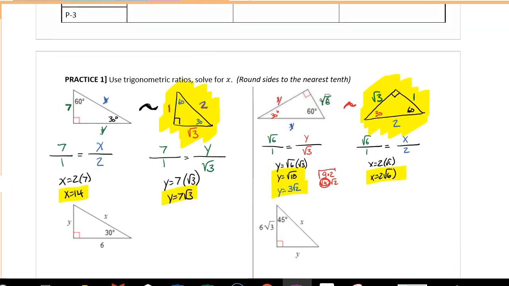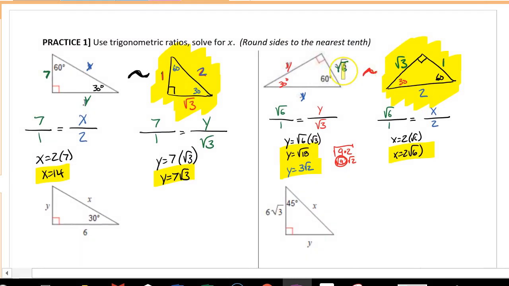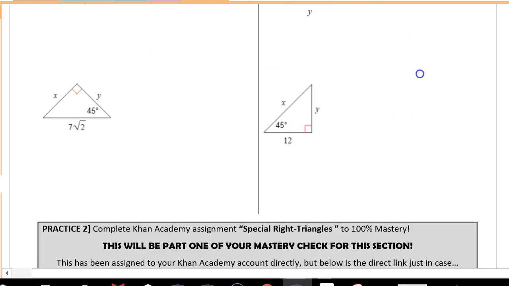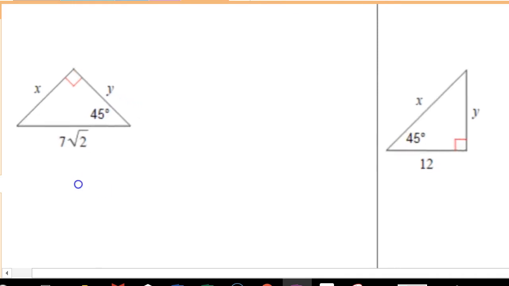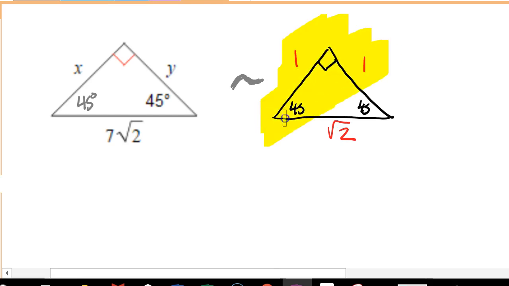Both of these problems, again, were drawn from the same 30, 60, 90 triangle. We just drew it in the same orientation and created similar triangles, set up a proportion to help us solve. Let's go ahead and do two that are 45, 45, 90. So this problem here, we can set up a similar triangle due to the fact that we have a 45, 45, 90 triangle. This is 90. We have 90 left over. 90 minus 45 is 45. And we have the triangle 45, 45, 90, 1, 1, root 2.